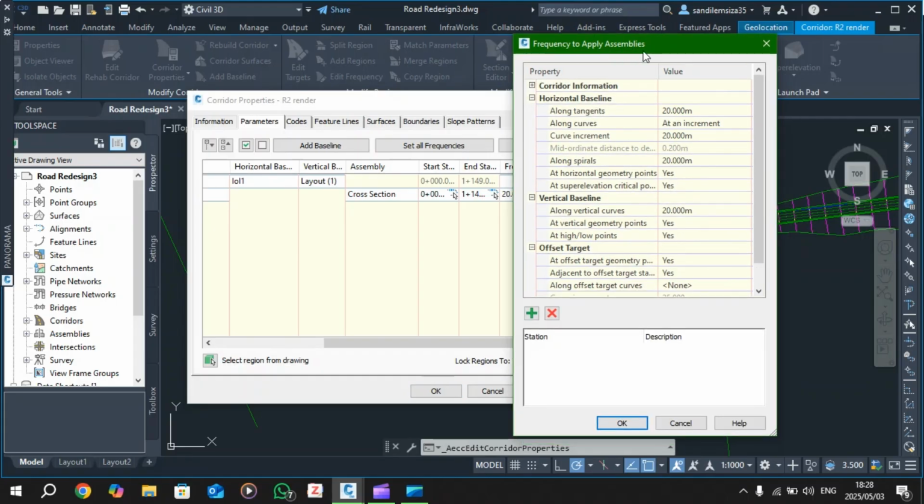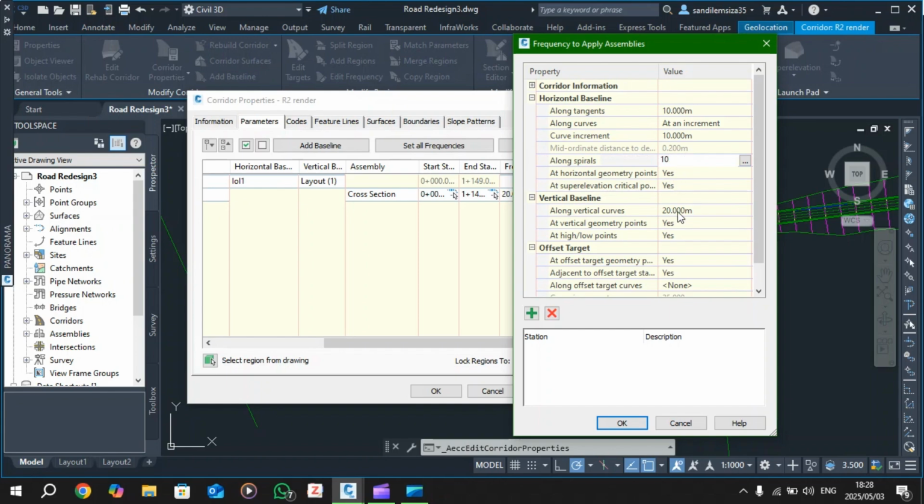Frequency to apply assemblies. Along tangents, you can change these. If we lower it to 10. Curve increment, so the frequency of your assembly along your curves. Let's have that at 10. We don't have any curves, but you're just going to put it in just in case.